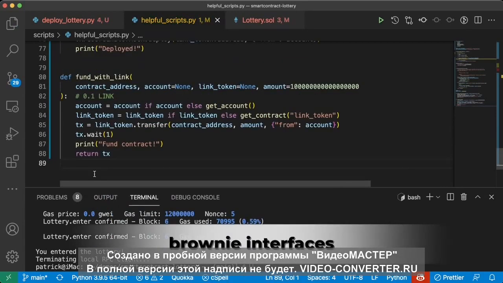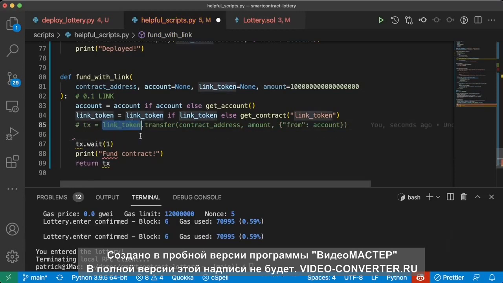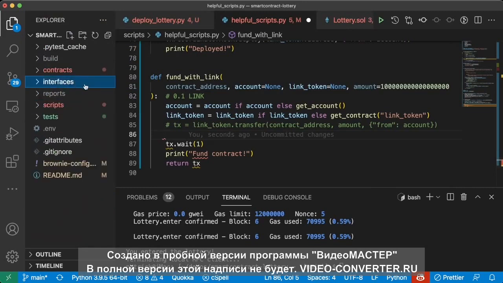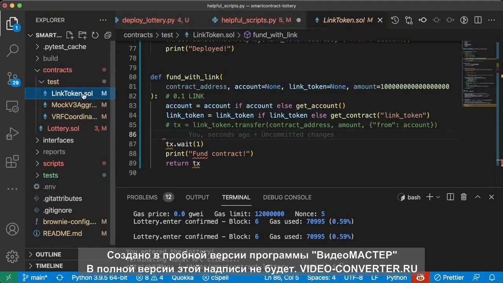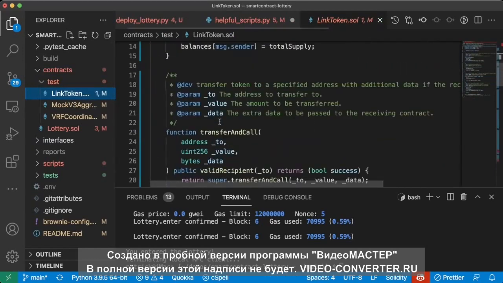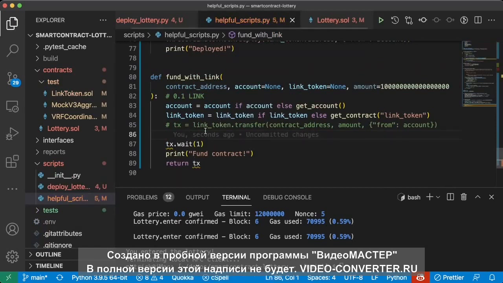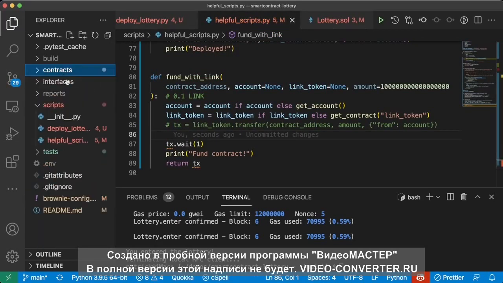I do, however, want to show you another way to work with this using the interfaces. Instead of doing this link token.transfer directly on the contract, we can use this interfaces section to actually interact with some contracts. So right now we have our mock link token here, which is great because it has all the definitions and all the functionalities defined in here. Sometimes you're going to have contracts that you don't have everything. You don't have all the functionality, and maybe you only have the interface, maybe you only have some of the function definitions. So we can still interact with contracts with just an interface because, again, that interface will compile down to our ABI.